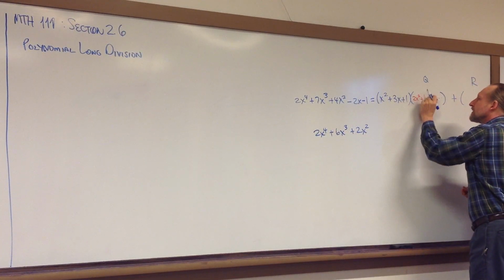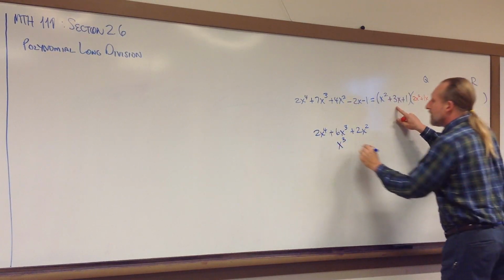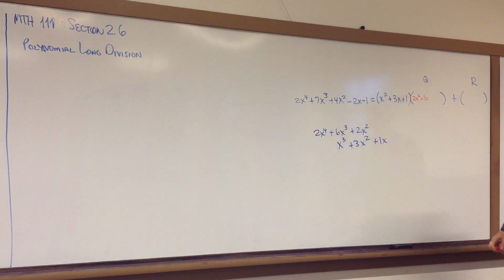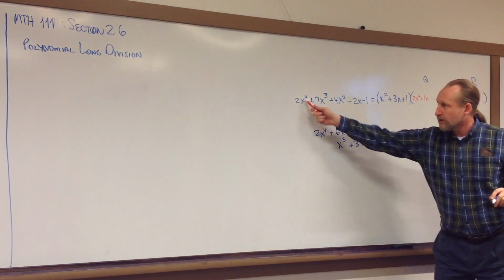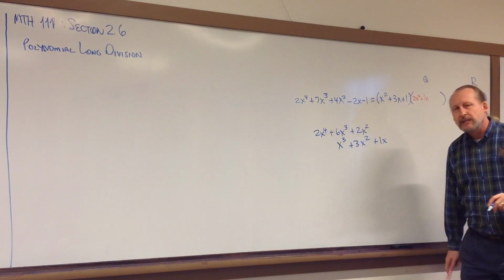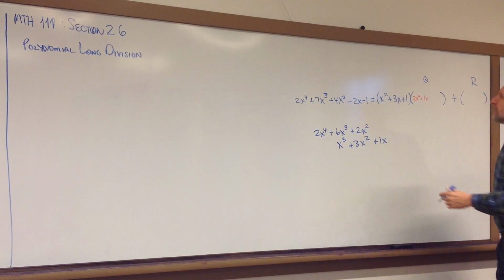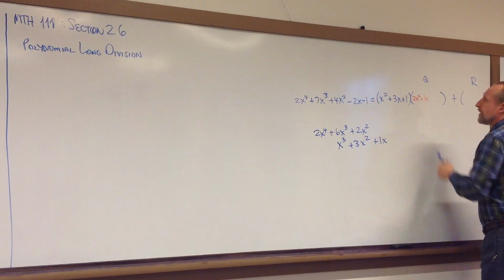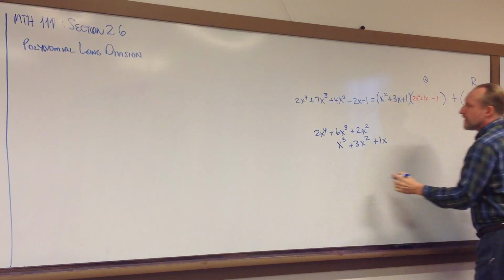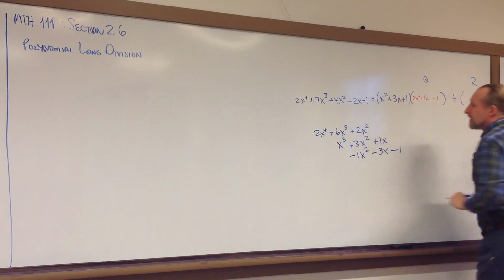So that's why we say 1x here. That'll give us another x to the third. Then it'll also give us a 3x squared and a 1x. Okay? So now we've got our 2x to the fourths. We've got our 7x cubes. We've got 5x squareds, but we only needed 4. Well, that means that we better take 1 away. Okay? So that means the next thing that we're going to multiply by here is going to be minus 1. So that when we multiply by this x squared, we get minus 1x squared. We're also going to get minus 3x and minus 1 out of that.